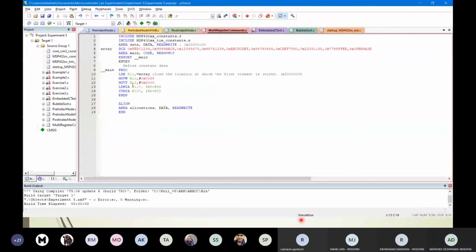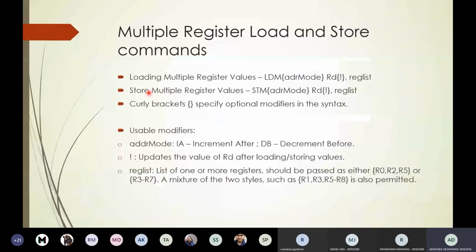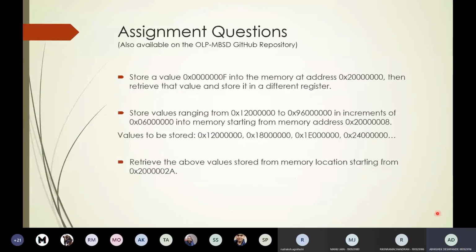Okay, so that was multiple register loading and storing. Now, from what we've learned till now, you can solve all of these questions that are given here. Now, these are also given on the repository, and I would recommend that you solve them so that you get a better understanding. I hope you guys know about loops.